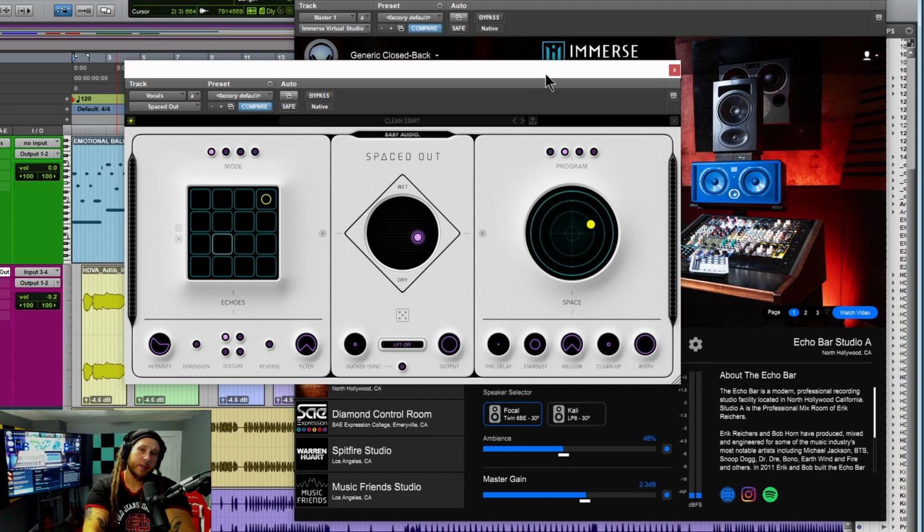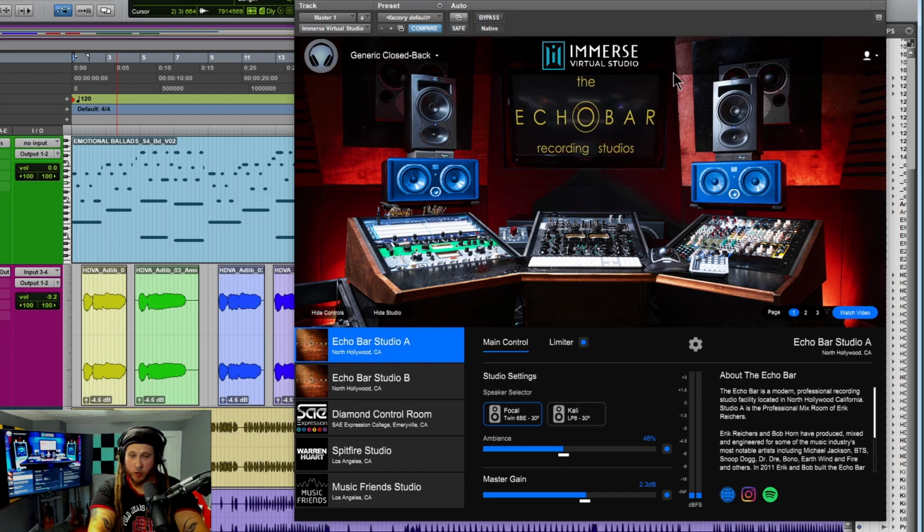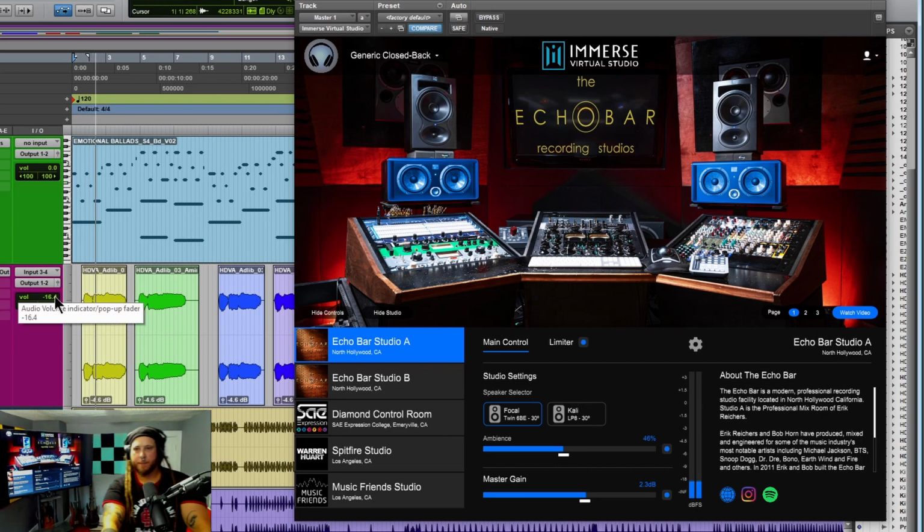And now, once we hear this in the room, we're going to have our sense of space with this reverb and delay, and it's going to translate better through just headphones, through our virtual mix room, through my real room here, my real speakers, through your car, earbuds, whatever you happen to be using. So let's check that out. I'm going to turn the volume back down to about where it needs to be. Right, it's not oversaturated, not too much reverb, just right.